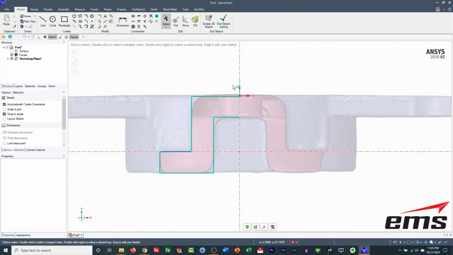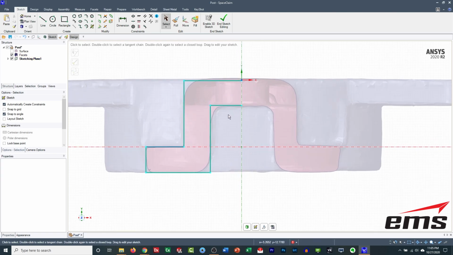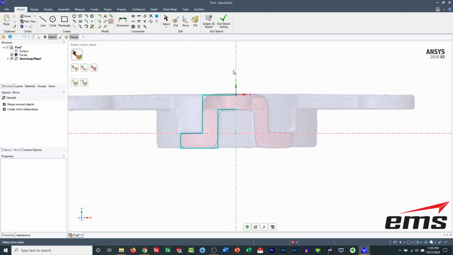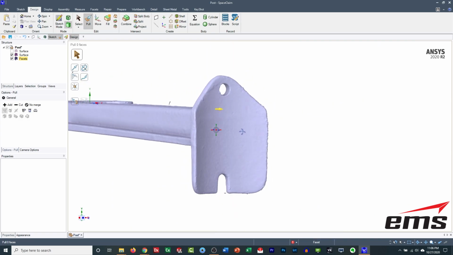You could actually turn it into construction geometry and keep it, but we don't need it. And now we'll go ahead and mirror over our pieces here, and now we have our second sketch.